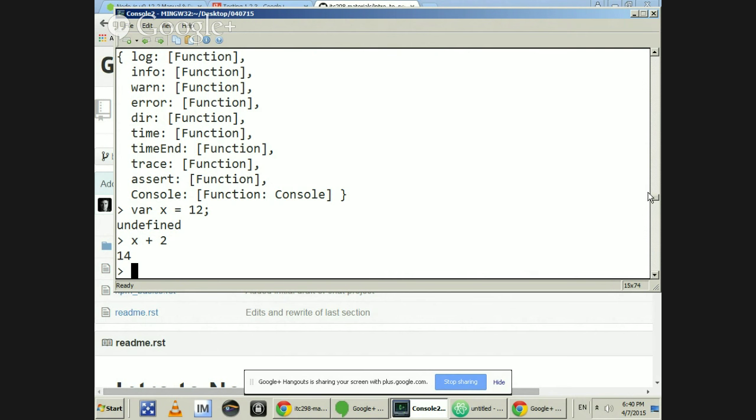So, we've got this blank slate, but I keep talking about how useful Node is for getting stuff done, right? We can use this to build our CSS and run our servers and make Julian fries, all of these things that it's supposed to be able to do. How am I supposed to get that done if there's nothing available? And the answer to that comes from modules. So the idea of Node is that by default, everything is very small and constrained. But if I want, I can load additional functionality that comes with Node standard to actually get stuff done.